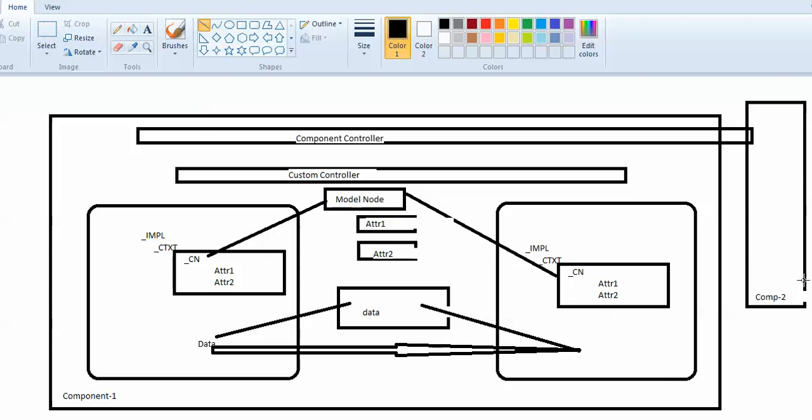So it's always important and recommended not to create many context nodes within the component controller if your work is getting done by using the custom controllers within the component. That means if you want to transfer the data between the views of a component, then you must go with a custom controller instead of the component controller.